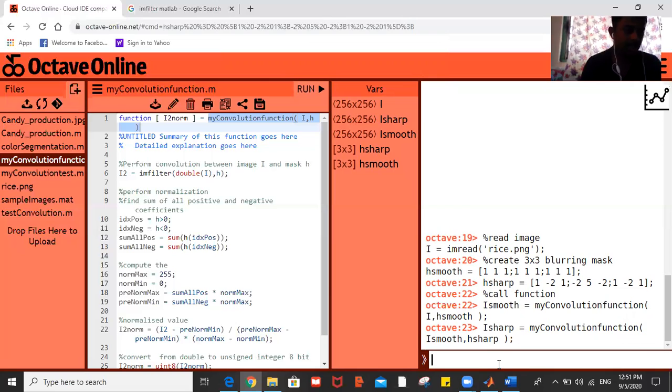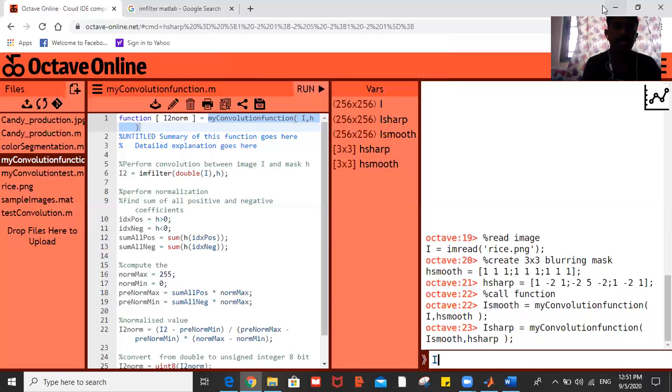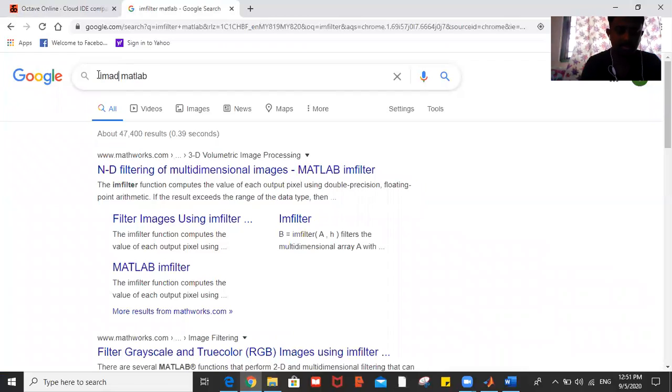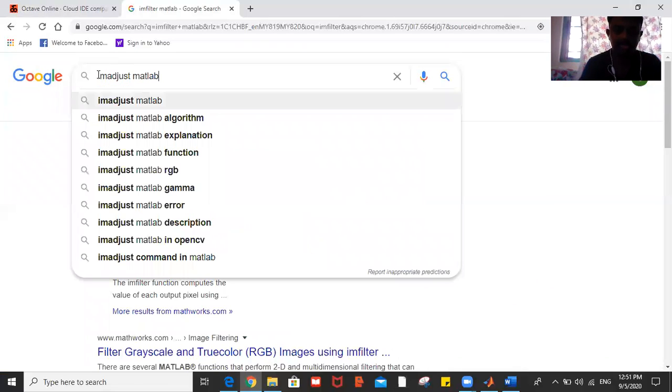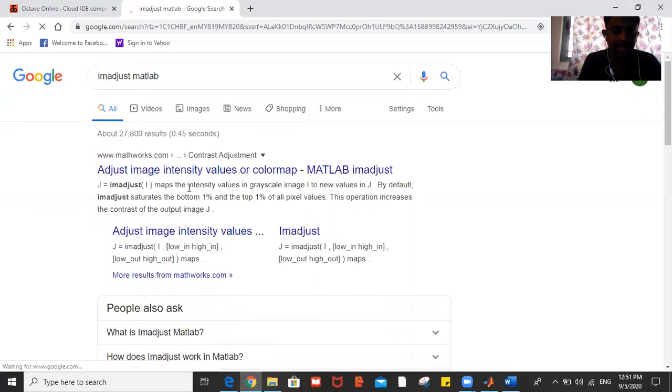Then I'm going to do I contrast, because based on my question I have to do three things: smoothing, sharpening, and also contrast. Contrast is a bit easy, where I only have to use imadjust. What is the meaning of imadjust? Let me Google it. imadjust maps the intensity values in grayscale image I to new values in J. Basically the image will assign the intensity by itself.